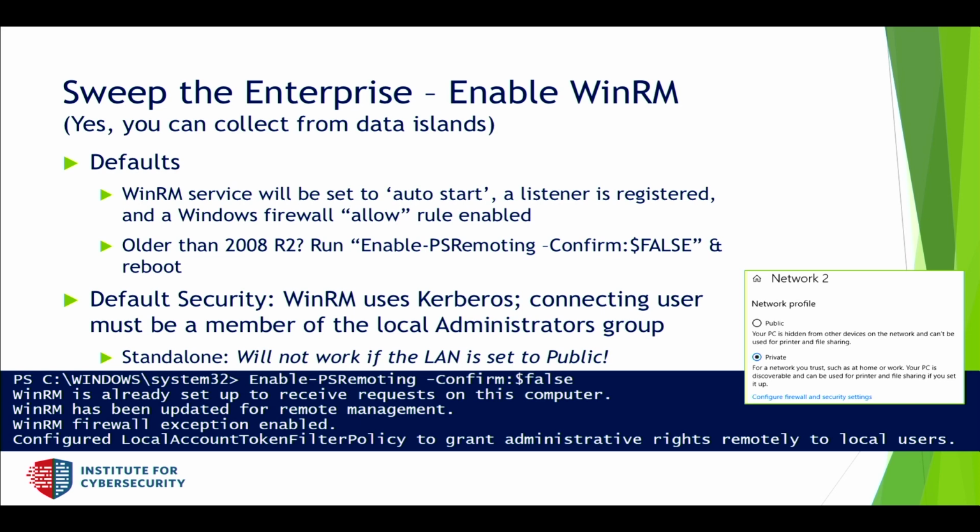If you hit those boxes, the thing that is the most problematic is if a machine is in workgroup mode, it's not part of a domain. So the location awareness feature in Windows 2016 and 10 thinks it's on the public internet. Windows Remote Management does not listen to the public internet, so you have to change that attribute.